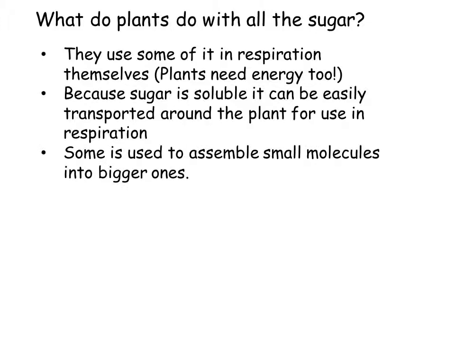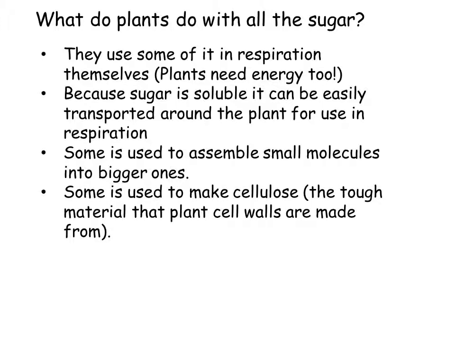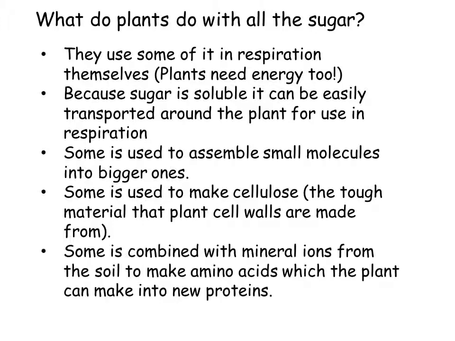Some of the sugar made is also used to assemble small molecules into bigger ones. Some is used to make cellulose, that's the tough material that makes up plant cell walls, that gives them their strength and support. And some is combined with mineral ions from the soil to make amino acids, which the plant can then use to make new proteins. Now finally, and we're going to look at this in a bit more detail, some of it can be stored as starch for use at a later date. Because if you think about it, plants can only photosynthesize during the day. So what are they going to do at night? They're still going to need to respire then, yeah?